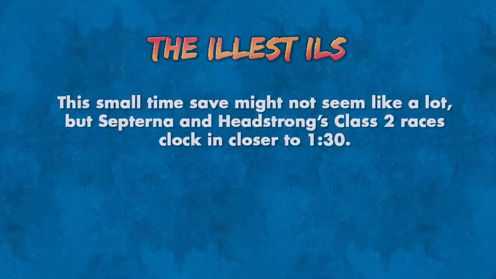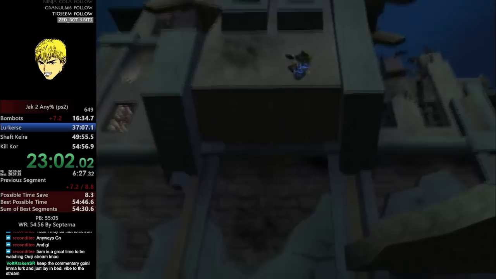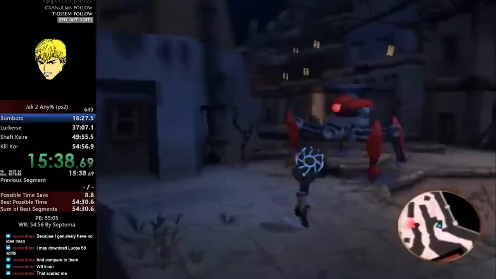This small time save might not seem like a lot, but Saturna and Headstrong's Class 2 races clock in closer to a minute 30. This was potentially 10 seconds Ouija could use to level the playing field. Now it was time to put it all together in a run. On December 14th, Ouija got a 54-57, 1 second off from Saturna's run. He was so close, he could almost taste it.